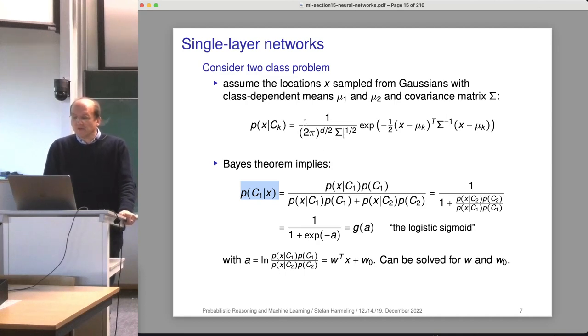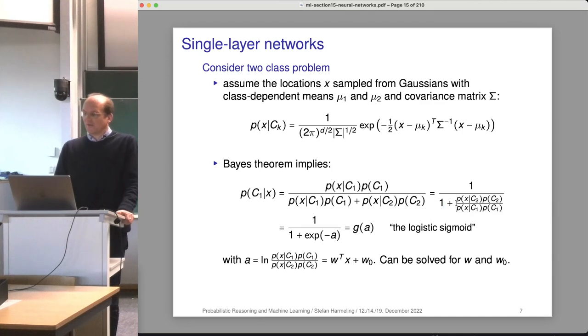And then let's write down the Gaussian distribution. So given that I'm in a certain class, then I have a Gaussian distribution here. And then we can use Bayes' theorem here by basically inverting the probability, by multiplying this likelihood function now with some class probability, which is for me now just a constant. Okay, so the first step here is just applying Bayes' rule, where the bottom is P of X, where I'm integrating out the classes. And then I can bring the top part to the denominator, right? Then I get a 1 in front and I get the quotient in the back.